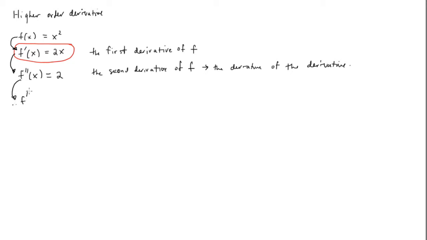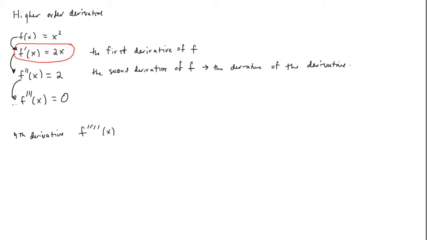So the next derivative will have 3 primes. And now we've taken the derivative of a constant, so that's 0. And so all the rest of them from here would also be 0. Now, once you get 3 primes, that's as many as you ever want to write. So you would never, for example, write for the fourth derivative, f with 1, 2, 3, 4 primes. It's just a little bit too cumbersome.